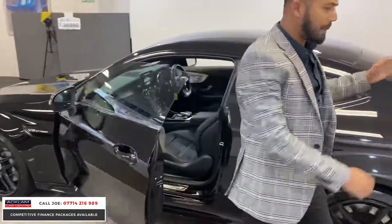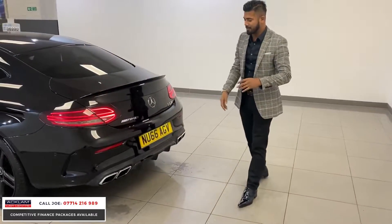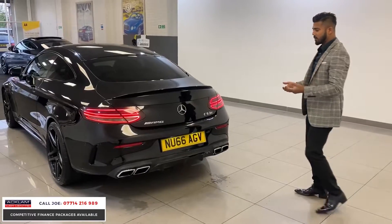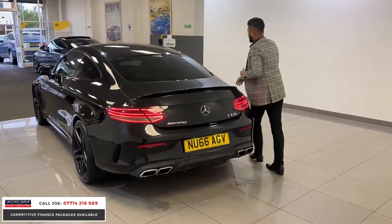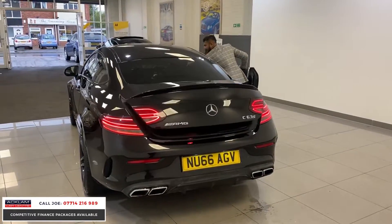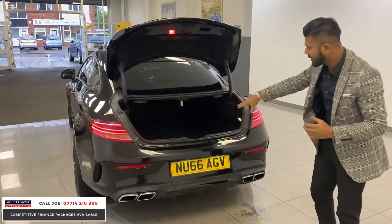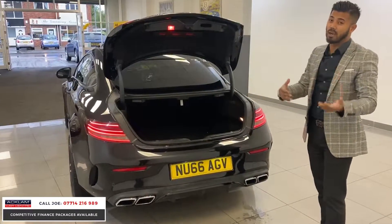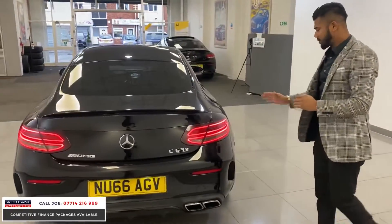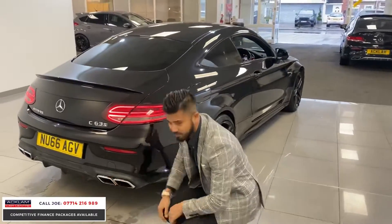This one's got the rear lip spoiler on it as well. The rear lights are tinted, and then you have the quad tail lights — and you just heard it, it sounds tremendous. With 20,000 miles on, you wouldn't want much more than this. The boot's practical with lots of space, and the seats go down 60-40. No dents or scratches all the way around the vehicle. You've got the quad pipes and the F1-style rear diffuser.